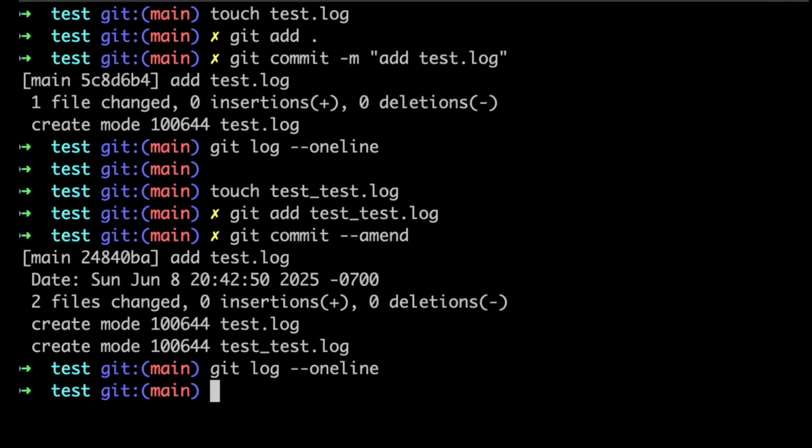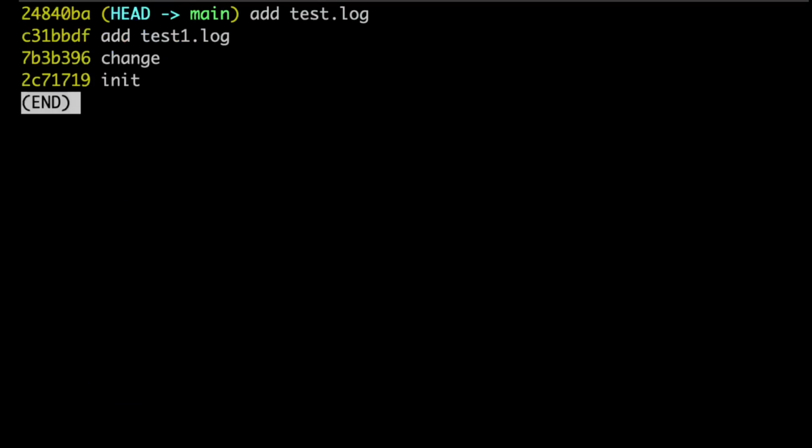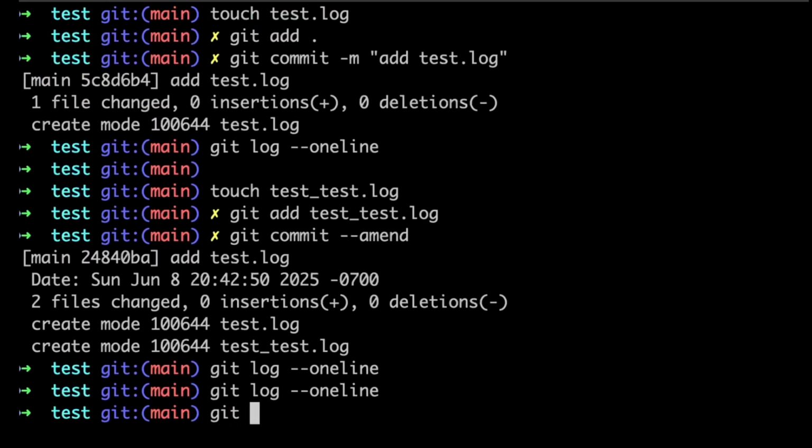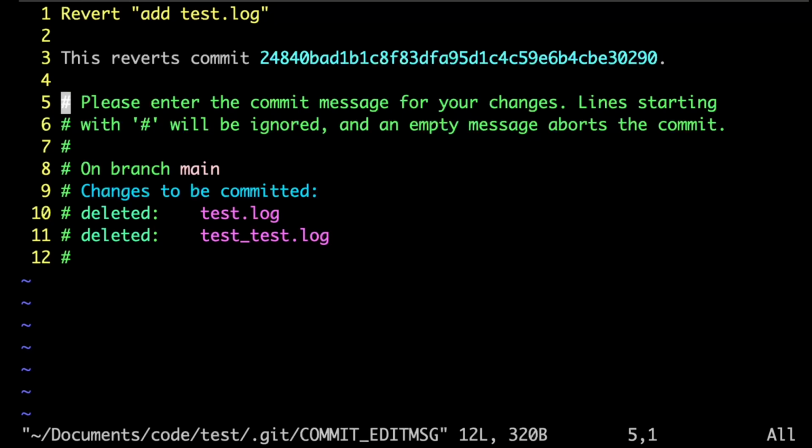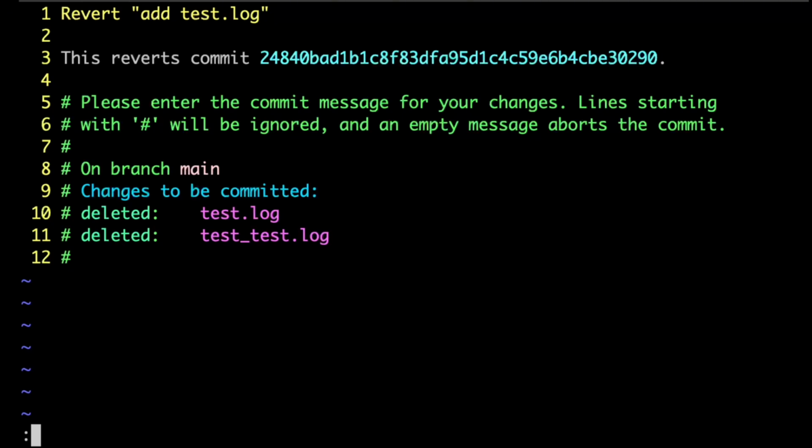Another situation is that you just did some commit, but you want to undo the commit. What you can do is use git revert. So for example here, if we want to revert this change, we just run git revert. It will revert whatever change you made, deleting these two log files.